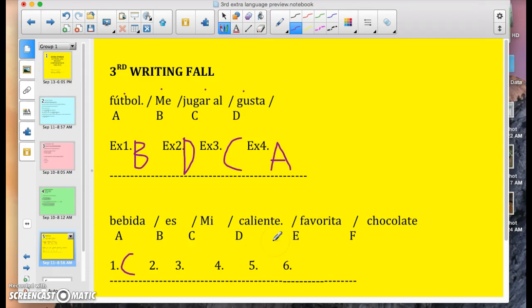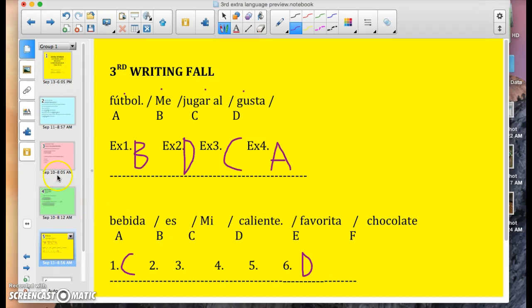And we know the last one is going to be, oh, there's that period, so that's going to be de caliente. So you should be able to get at least the first and the last of every one correct. The other ones, you might have to read them a couple times and figure out what sounds the best. These should be words or sentences that we practice in class. Like I said, do the yellow ones the last, because a lot of times these are things that we will see in this fall trimester of Spanish.